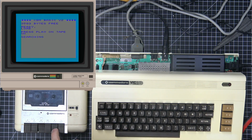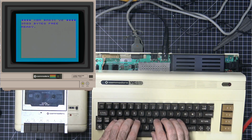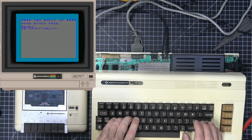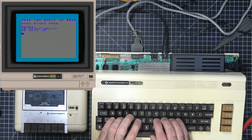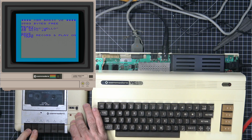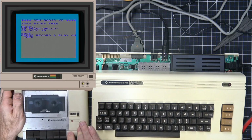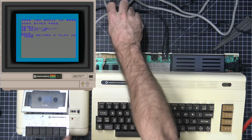All right, so what we'll do is we'll just write a program really quick and then record it. See if that works. Let's do our usual 10 print hello, 20 go to 10, and this is going to be just a very short program, and we're just going to say save. And now it says to press record and play on tape, which we did, but it doesn't want to do anything. It should have detected that we pressed record and play. Now, this is where I'm a little sketchy. I don't know if this actually works.